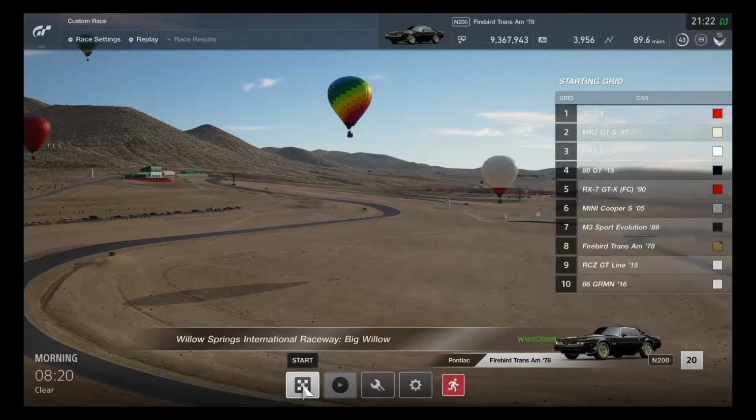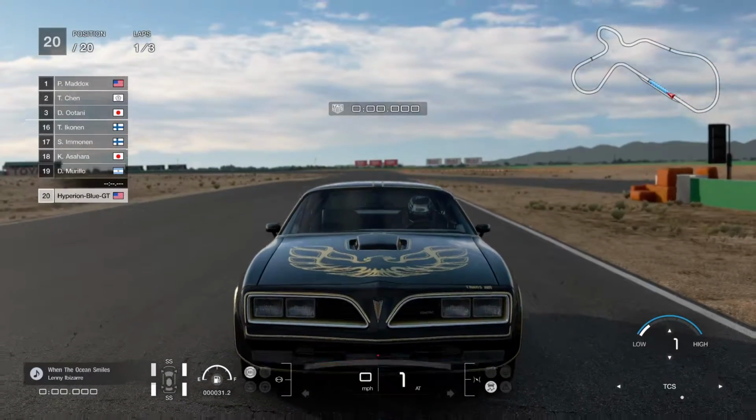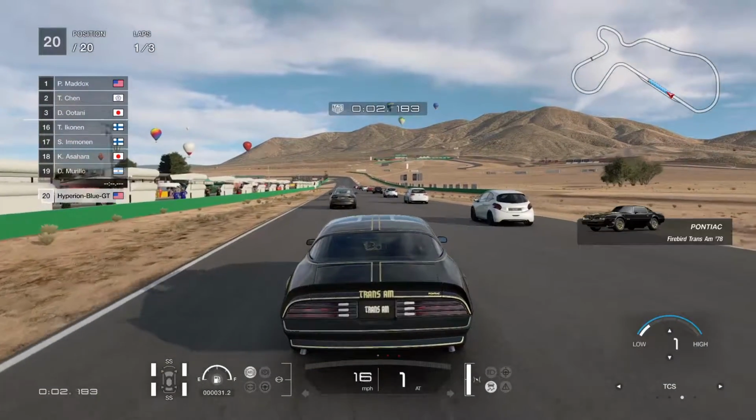So here we go. 3 laps on the Big Willow. Here we go, and this will give a little bit more Smokey and the Bandit, one last race.